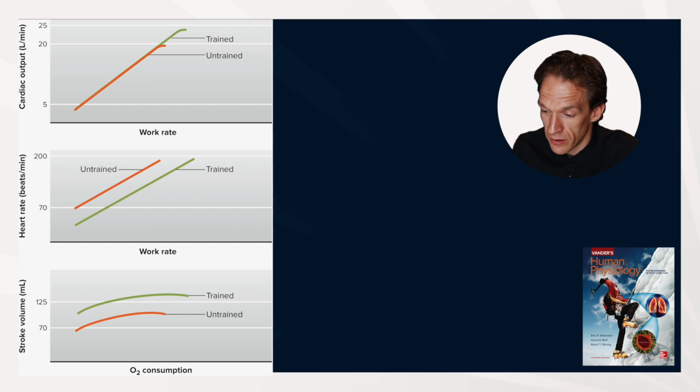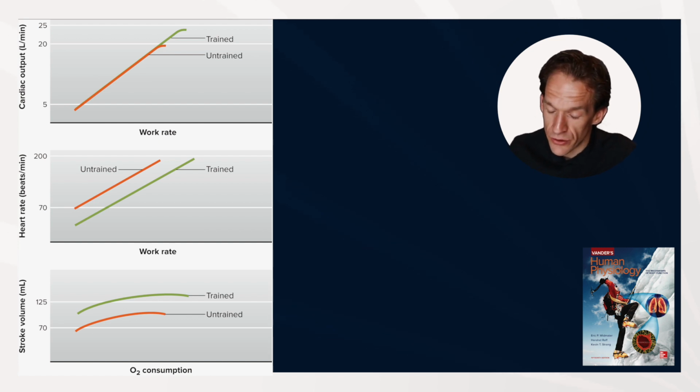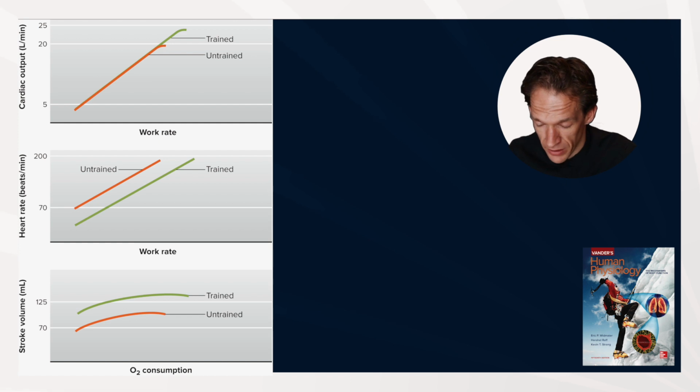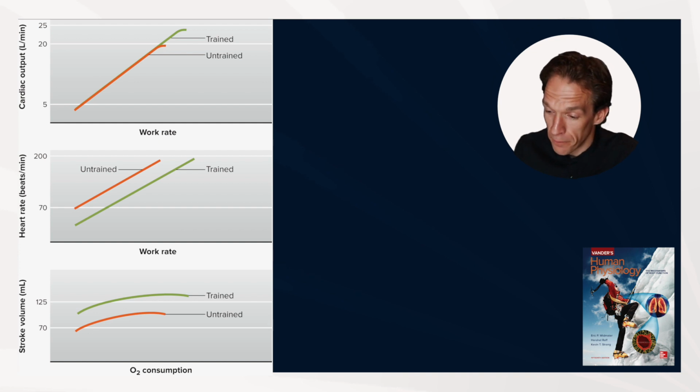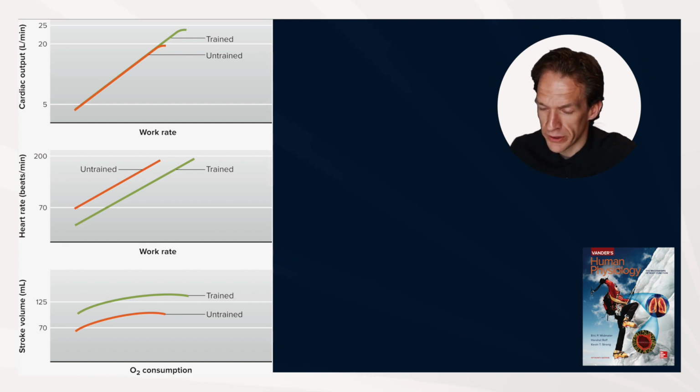On the horizontal axis, you can again see the intensity, now expressed in O2 consumption related to work rate, while on the vertical axis you can now see stroke volume. And if we neglect the higher intensities, you can see that stroke volume rises until a certain point for both untrained and trained persons, but the trained values are at any given intensity higher than the untrained values. So what does that mean? Simply the heart has grown both in volume and in strength of contraction in order to have a higher stroke volume for every single stroke.